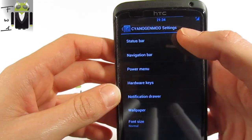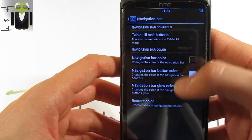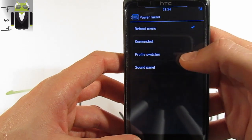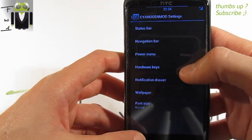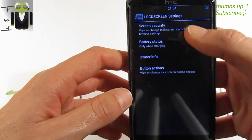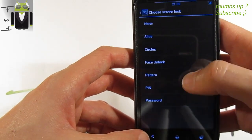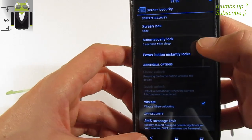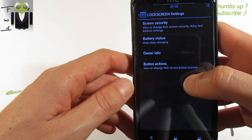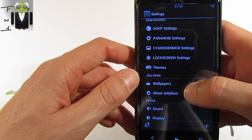On CyanogenMod, you already know that you have the different status bar color, status bar information, navigation bar, also tablet user interface soft button. There is also the power menu with screenshot, reboot menu, sound panel, and other things. Lock screen settings, just there, screen security, screen lock. You can also switch with face unlock, pin, pattern, password, and cycles. There is also the SMS message limit, 30 as default. The owner info, and I already did that with the AOKP settings.